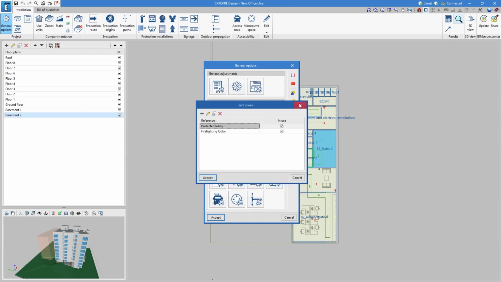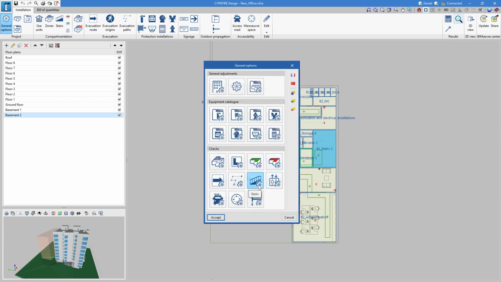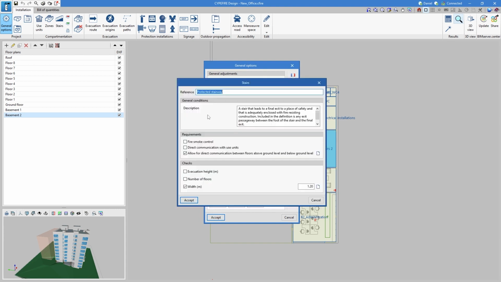All right. The same goes for the stairs. For example, the program allowed us to choose what kind of requirements that stair is going to need.